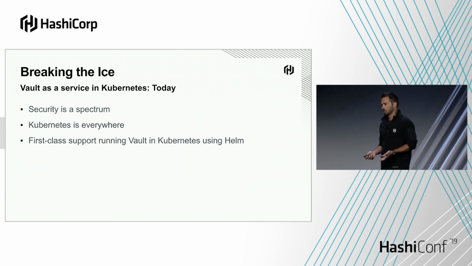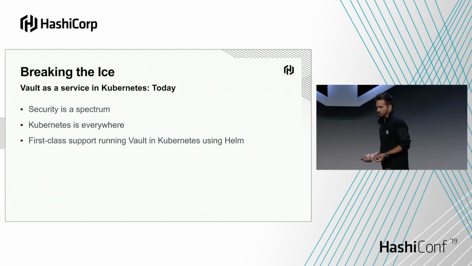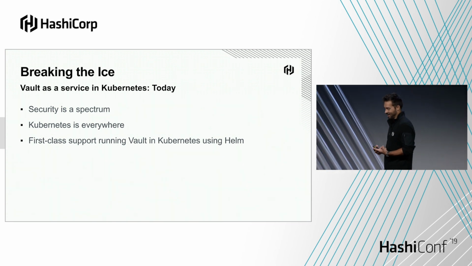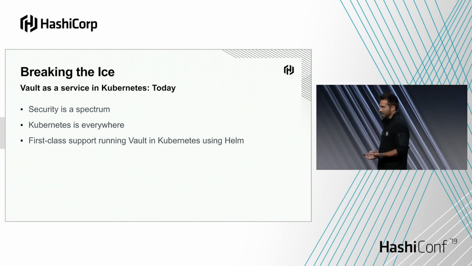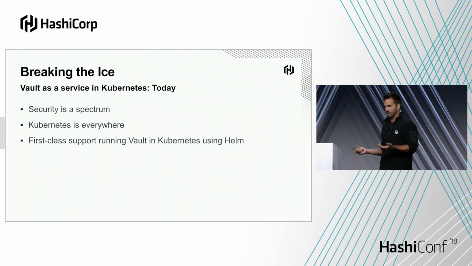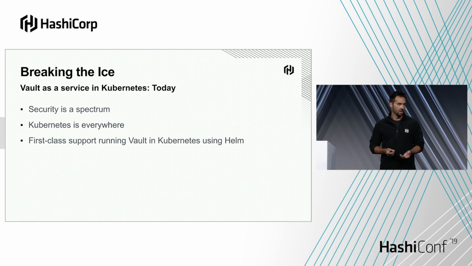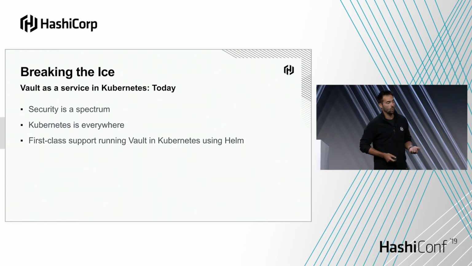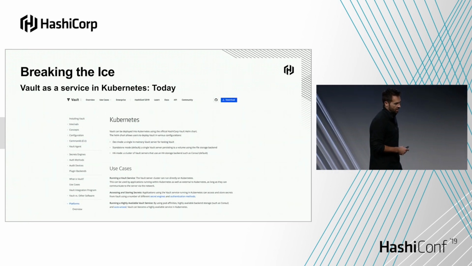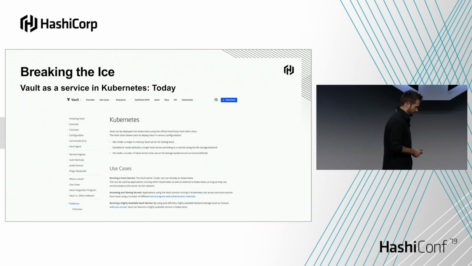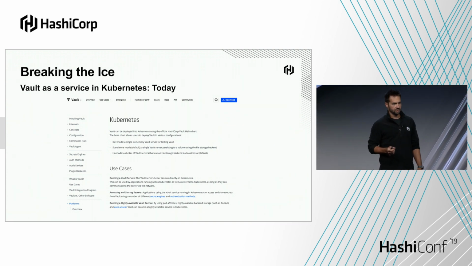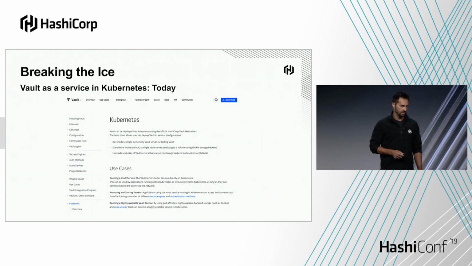So now we're looking today at first-class support of running Vault in Kubernetes, generally with the auto unseal feature turned on. And we want to enable that using Helm. Helm is an industry standard for running and generating templates for Kubernetes. It was widely supported and adopted, so we want to make sure that works. Just recently, a colleague of mine pushed the Helm chart over the finish line, and it's now available for use. It's blogged about. It's documented.